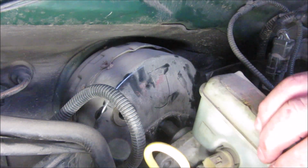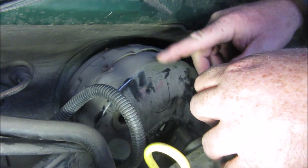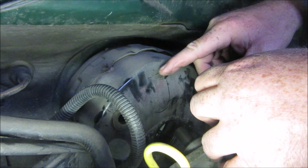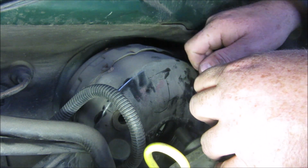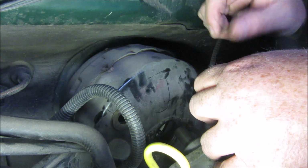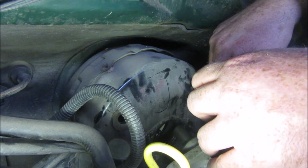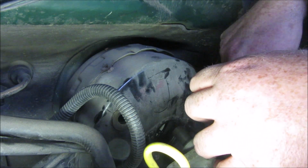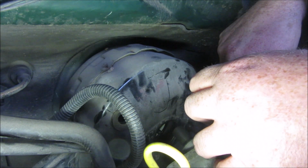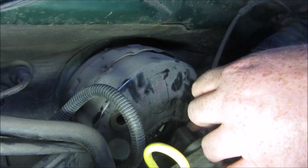It's time to start to try. One thing of note, I used a deep well 13 millimeter on 3 of the bolts, or on 3 of the nuts, and I had to use just a regular socket. Just stuck it on the bolt and kind of used the end of the socket to get it off. I don't know how to explain that, but basically the steering wheel was in the way, so it was kind of a pain in the butt. So you have to figure out how to get that lower left hand one off. Anyway, now it is all loose in here.